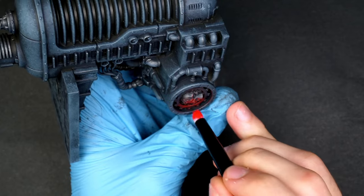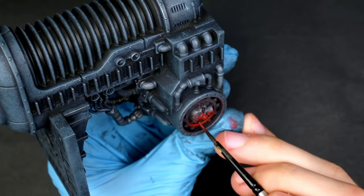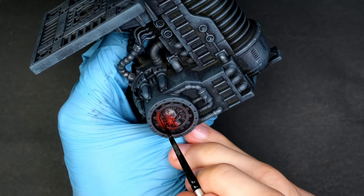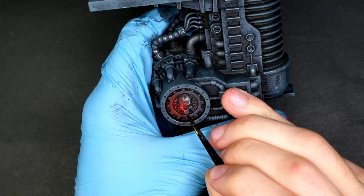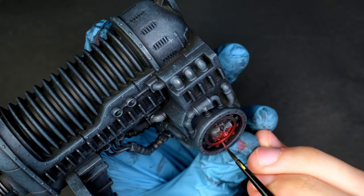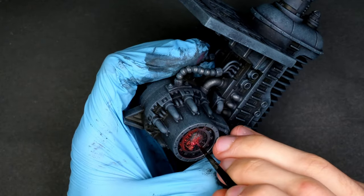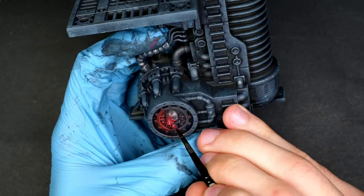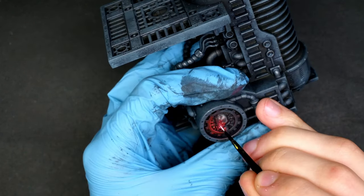I wanted a very exaggerated OSL effect, so I made sure to focus only on the left side of essentially the skull, getting this very menacing effect of the left side being very light and brightly lit up, and the right side being covered in a shroud of darkness. For the actual OSL effect, I always make sure I'm covering only the top parts, which is why dry brushing works very, very well for this. Whenever I look at OSL, I feel like the shadows are actually the key thing in providing the effect of the item actually glowing.